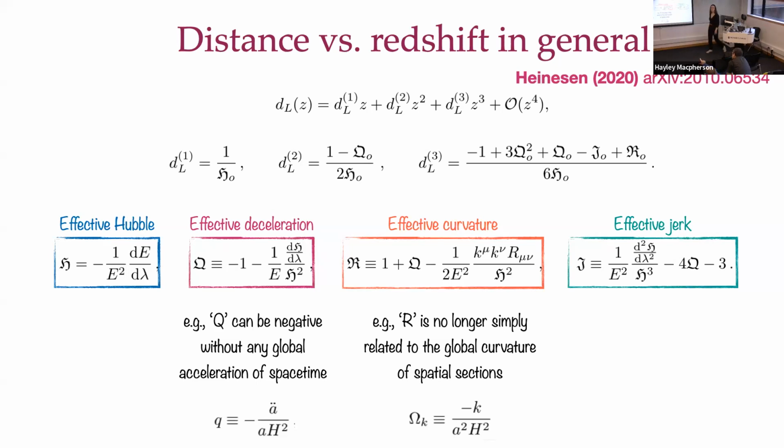Are the k's in the effective curvature term null vectors? Yeah, sorry, I didn't want to go into details about what everything is, but yes. In the most general case, all you're talking about is an observer sitting in your universe, co-moving with your fluid flow. And that observer has a ray of light coming towards them. And that ray of light is described by some four-momentum k^ν. So this term that comes into the effective curvature is like the Ricci lensing of your incoming light ray. And that's all you've really got.